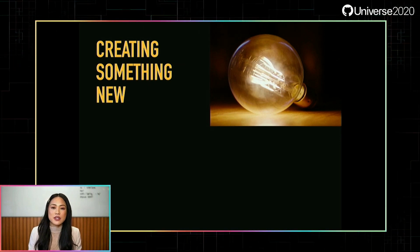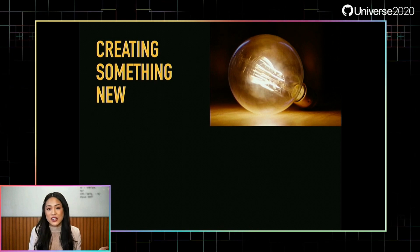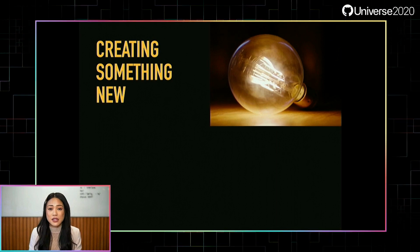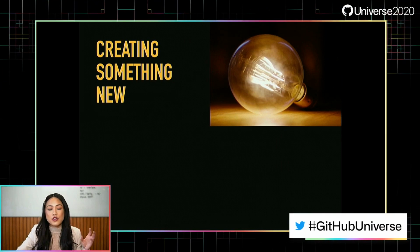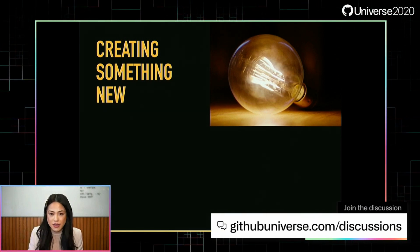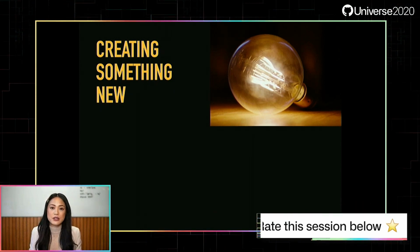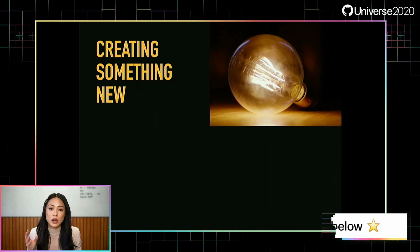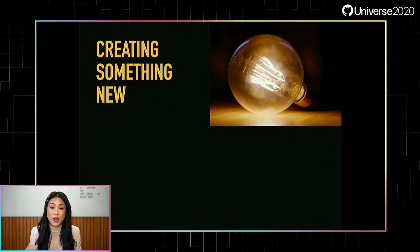So we can't use the same thinking that we use to solve the other problems, because by nature, if we applied it to what we're trying to do, it wouldn't work because it hasn't been done. So finding a magic moment is about trying a million different things. You're trying 1,000 things. You're testing with 30 users. You're in back-to-back sprints, going through cycles and trying to get to the moment where people are really telling you and expressing to you what they want.